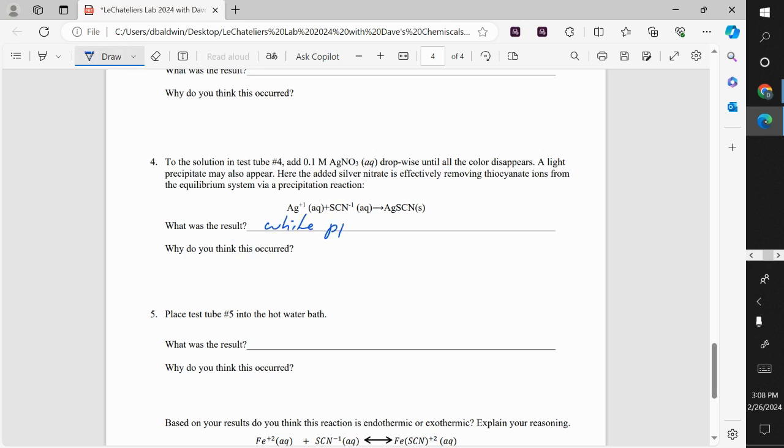You got a white precipitate, and it went clear. Did the solution go clear? Like not the white part, but the liquid, the pure liquid. It should have gone clear once it all sort of settled down. Clearish. I'm just gonna look at the people that are nodding at me right now and just go with them.